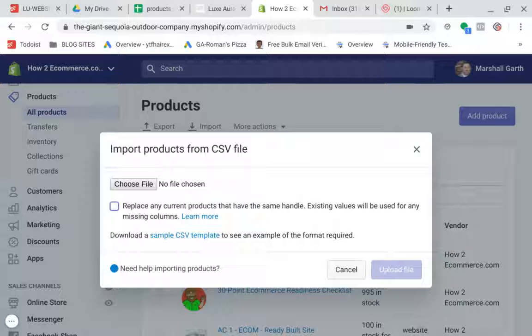If there aren't any errors, it'll just tell you, okay, your products are importing now, and it'll have a little dialog box up that'll look similar to this. Once they're done uploading, the box will close, or you can close it and they'll continue uploading in the background.